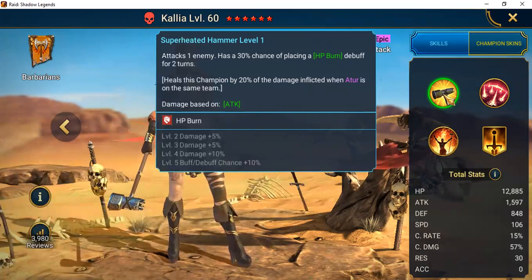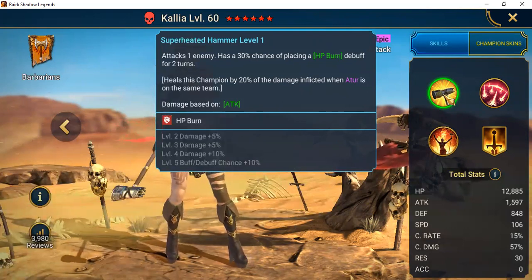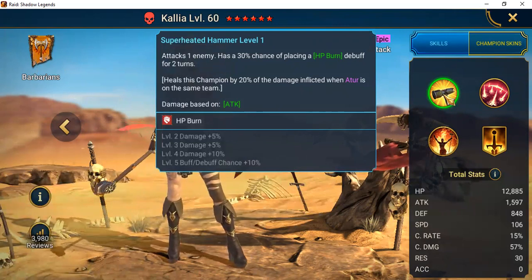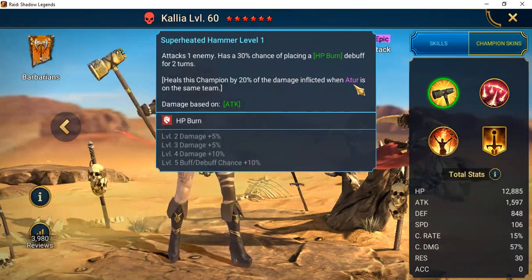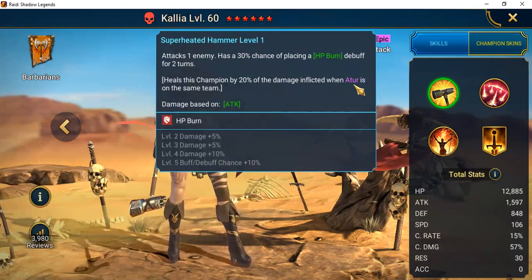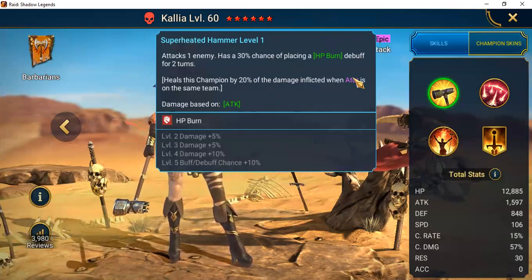So first skill, Superheated Hammer. Attacks one enemy, has a 30% chance of placing an HP burn debuff for 2 turns. Heals this champion by 20% of the damage inflicted when Atur is on the same team. Now, you guys know when I have those in-tandem kind of skills, that's not really what I'm basing myself on, because I don't know about you, but 95% of the time I do not have that companion champion. And Atur is going to be one of those. No idea who that champion is, but I have not pulled them so far.